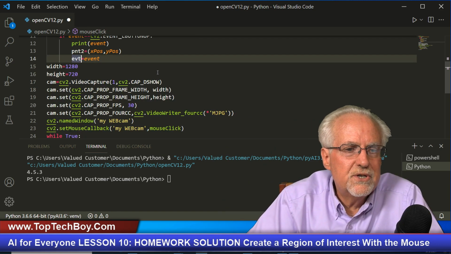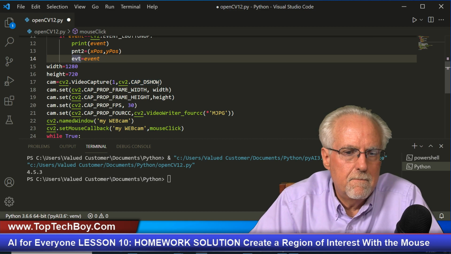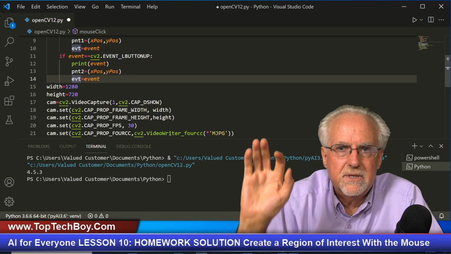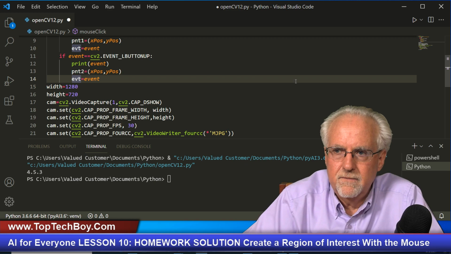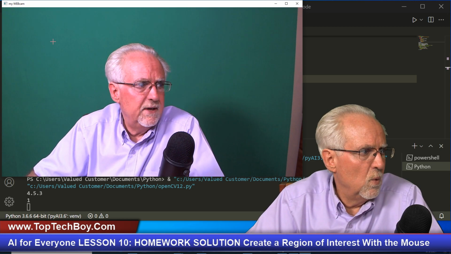Okay, now if we remember that left button down, that is event 4. And so we want to start looking for that, right? Or is that? No. I think mouse down is 1, mouse up is 4. All right. So let's look at that and just make sure that I am right. So I'm going to go left mouse button down, and we get an event 1. If you look over there to the left down there, it printed a 1. And then when I let the mouse button up, it prints a 4.